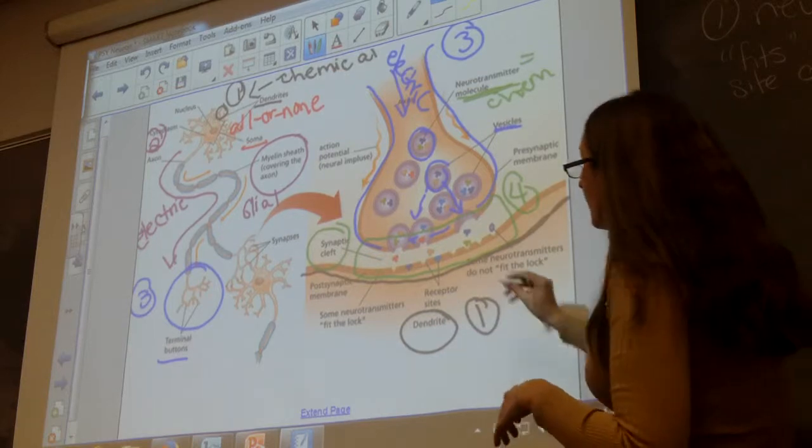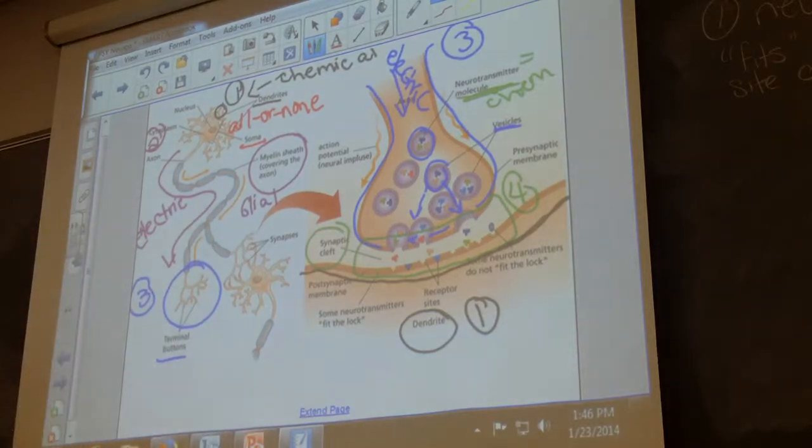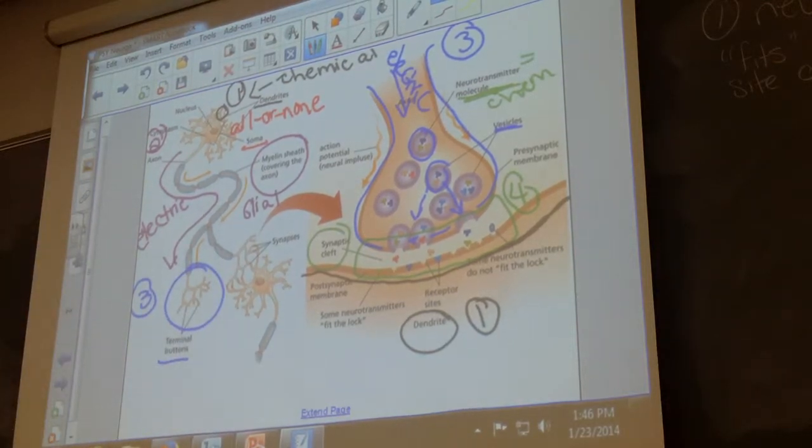And if it does that, if the neurotransmitter makes it over to a new dendrite, and it fits in, and it goes, yay, it matched. Well, then now it's a new chemical restarting the process over. That's the beginning of it.